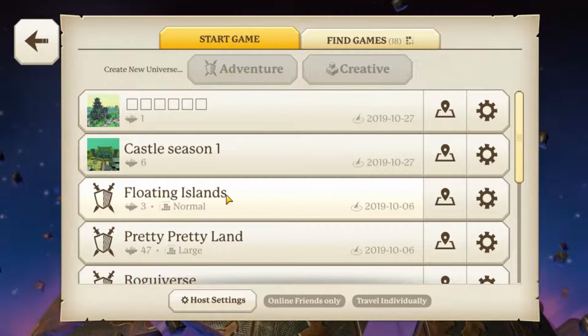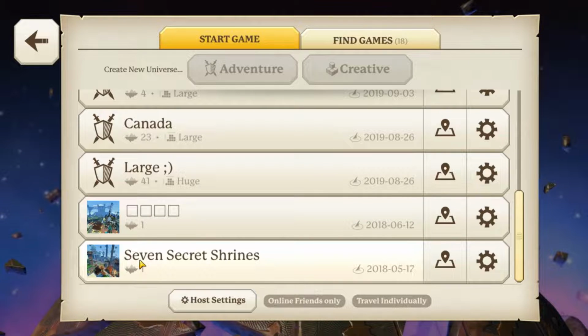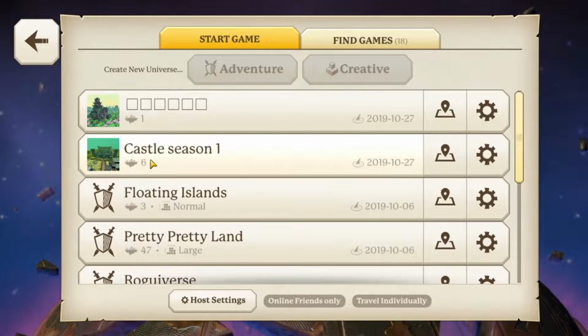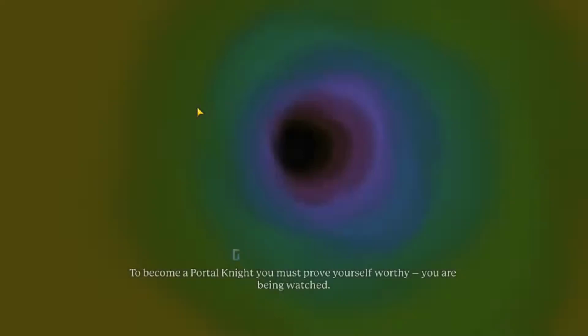We're going into another amazing build. We've got a few here. We got the 7 secret shrines, which we're probably going to check out in the next episode or the one after that. I think this is the one that I showed at the end of the last episode. I mentioned their name in there, I can't remember who it is now. If it is yours, mad respect to you.